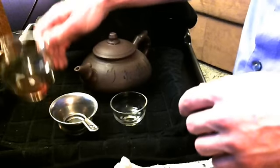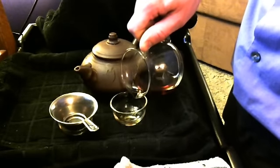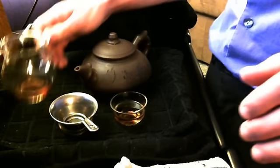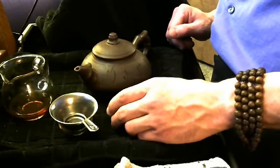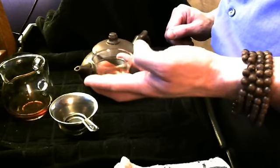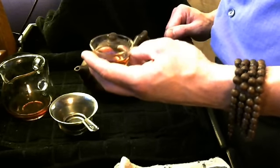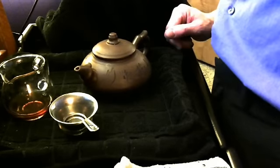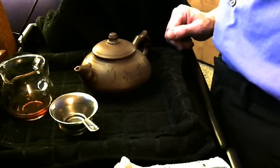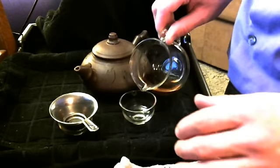How did I start drinking tea? Just in general? I was poor. I was a college student, and I was hanging with friends, and we didn't have anything to eat. And so we scraped up some tea bags that we had in the house. We started drinking them. So I was a little accepting of tea.